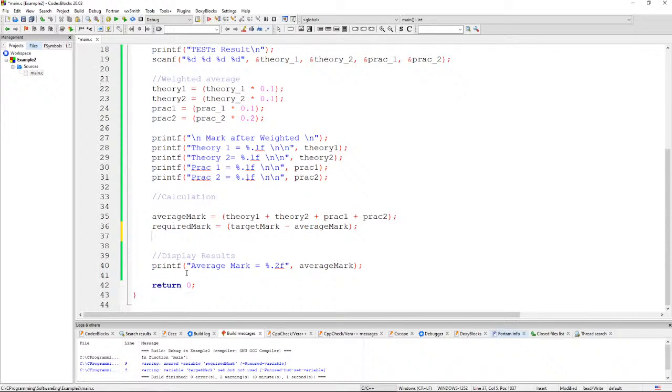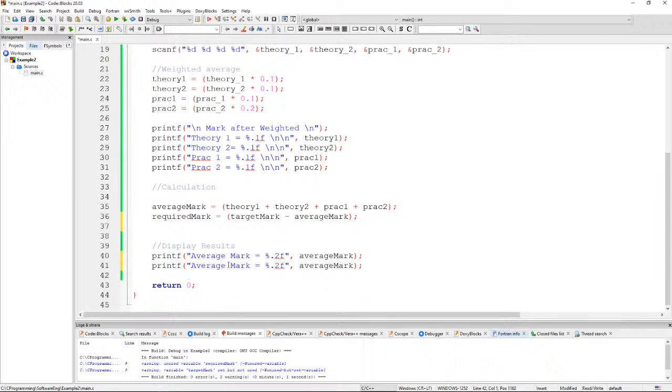So this is now the required mark. And now I need to output this also on the display. I'm going to copy here. Guys, I'm running out of time here. I need to be somewhere, but we're going to finish just now. So this is going to be required mark. Okay. So we must change here also to required mark, like that.